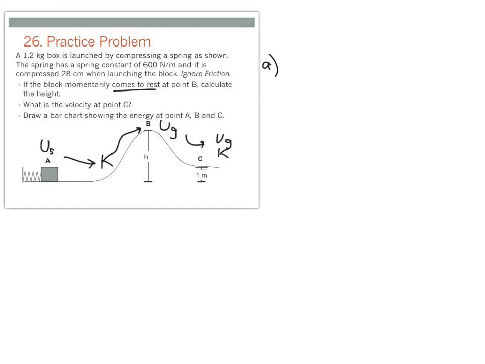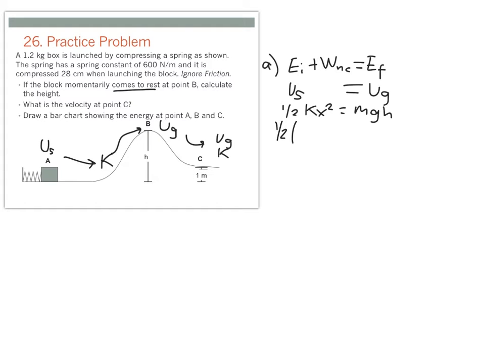So for that first question, we want to calculate the height at point B. I'm going to start with my conservation of energy equation, E initial plus work equals E final. And I'm going to go ahead and fill in the things that I know. This is going to be similar to our F equals ma equations, where you have to fill in the specific energies that exist at various points in time. So we're starting here with US, spring potential energy. That's the only energy we have initially. There is no work being done, so I'm just going to skip that part. And the energy we end with at point B here is gravitational potential energy. So I've plugged in the formulas I know for spring potential energy and gravitational potential energy, and now we can go ahead and plug in the values I know.